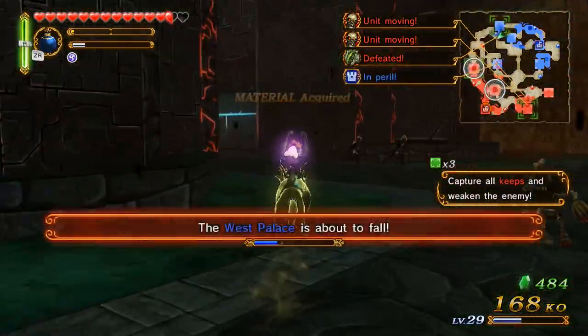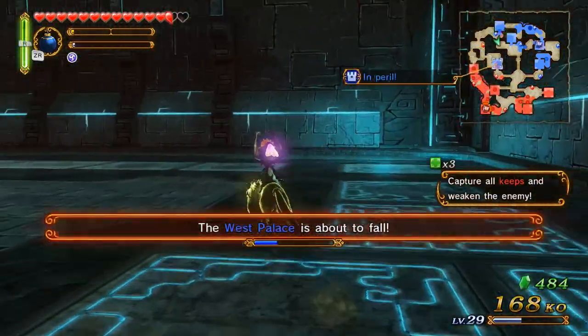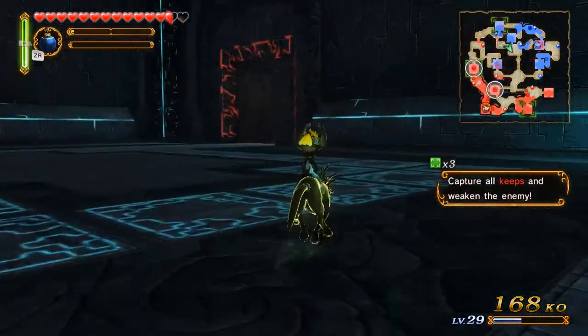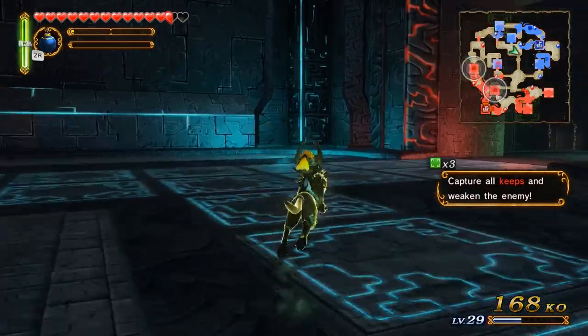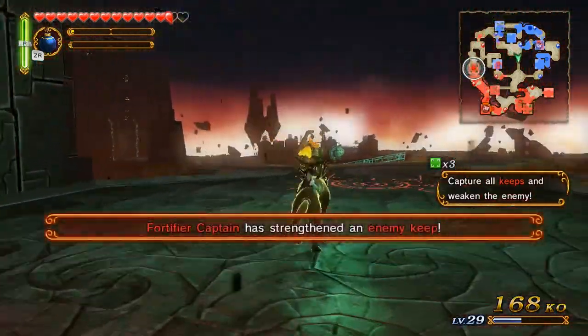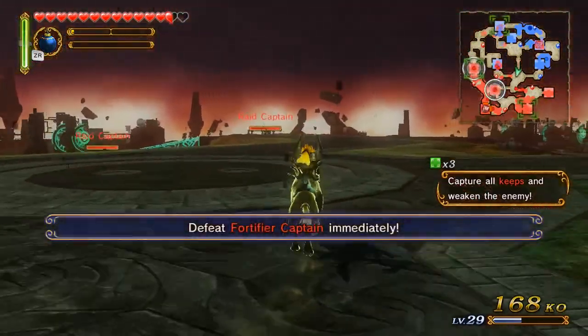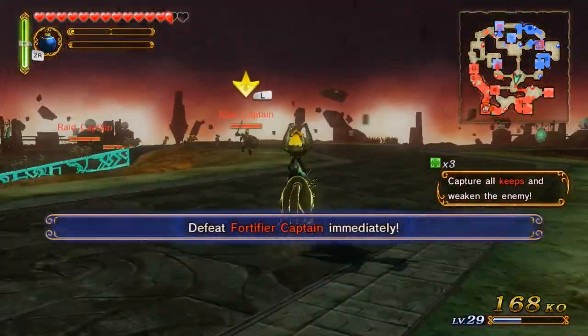And I just got full magic. Ah, that's a good feeling. So let's head down here. Now that I think about it, I need to go and take every keep before the boss keep. Boss keep? Main keep? That thing. Defeat Fortifier Captain immediately.